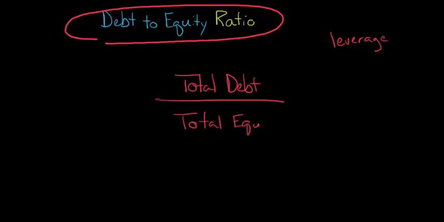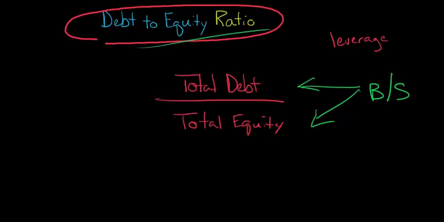Where do you get debt? Where do you get equity? Well, these numbers are just going to come from the balance sheet. These are going to be balance sheet figures, and that's actually a criticism of the debt-to-equity ratio. When we look at the equity that we're using, we're not using market value. We're actually looking at the book value of equity.